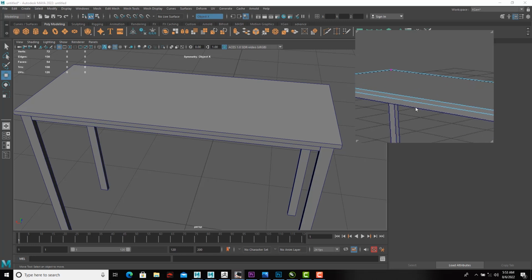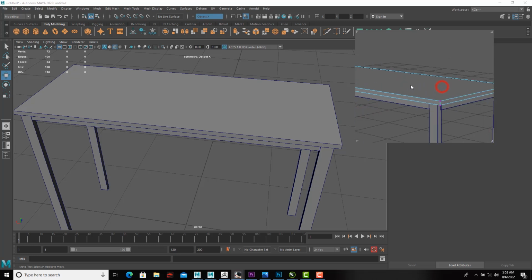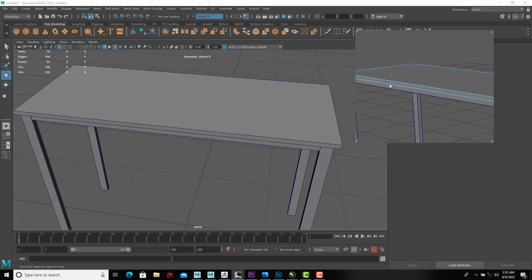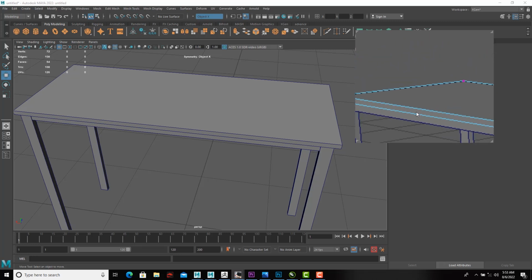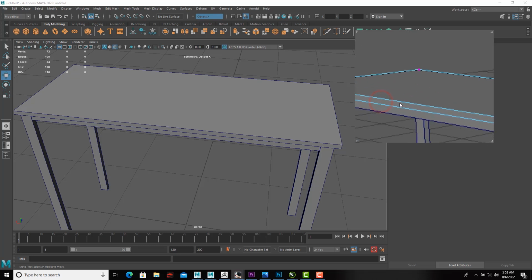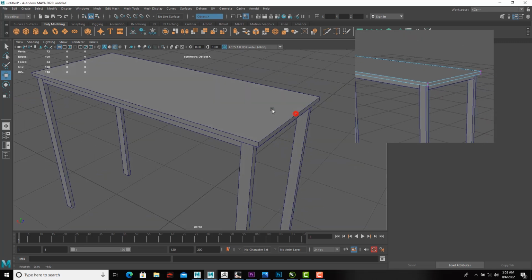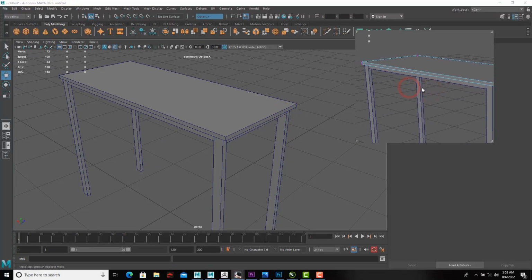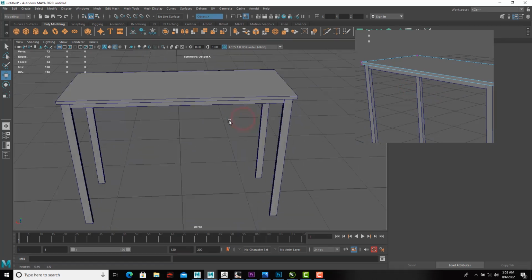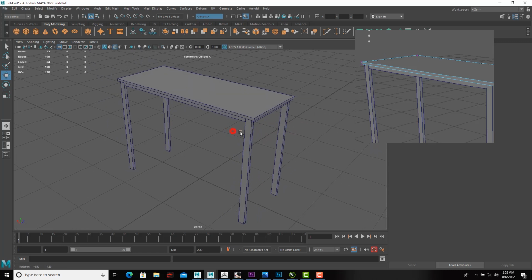So when you look at this, you can see this particular face here. These ones are called faces. This is also your face. These ones are edge loops, these are vertices, and this is your face. So these are the things you need to understand. And you also need to understand how to manipulate them, how to use them to do some complex modeling.